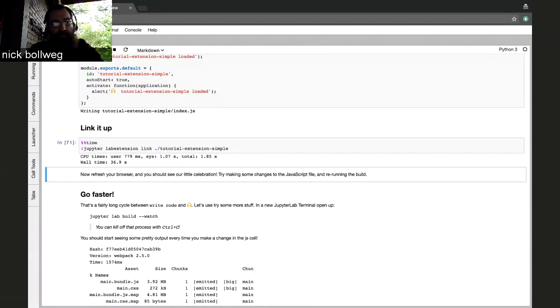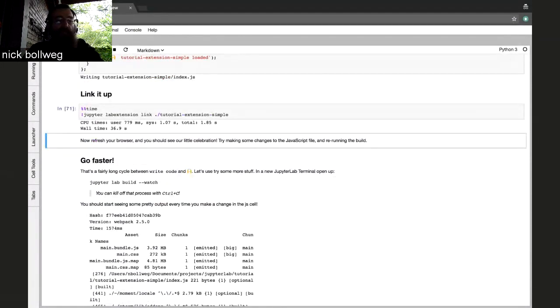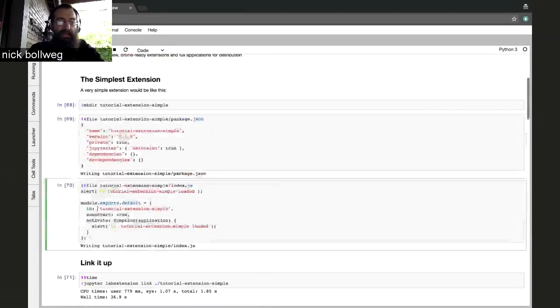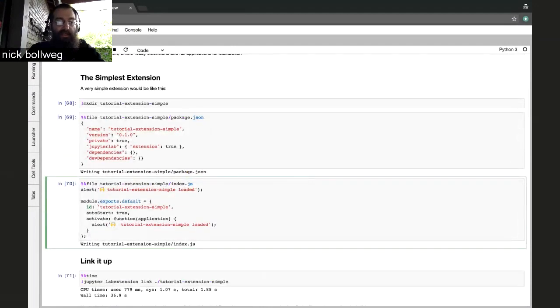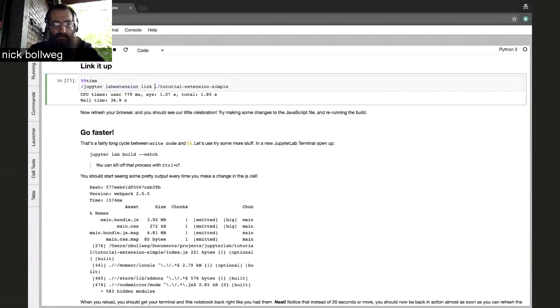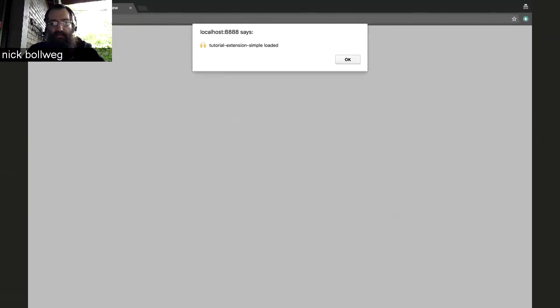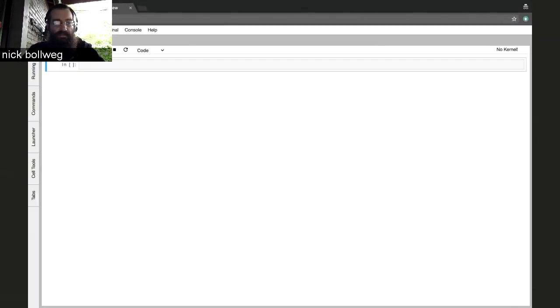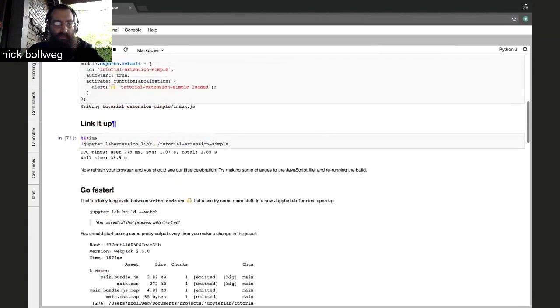So it's really hard for me to demonstrate that because I can't turn my network off and continue to talk to you lovely people. But I could turn off my network now and successfully do a JupyterLab build because I just opted into runtime builds by adding an extension. So that was 39 seconds. And if I reload my page now, there it is, the example that I just made that was linked at runtime. So that's very exciting.